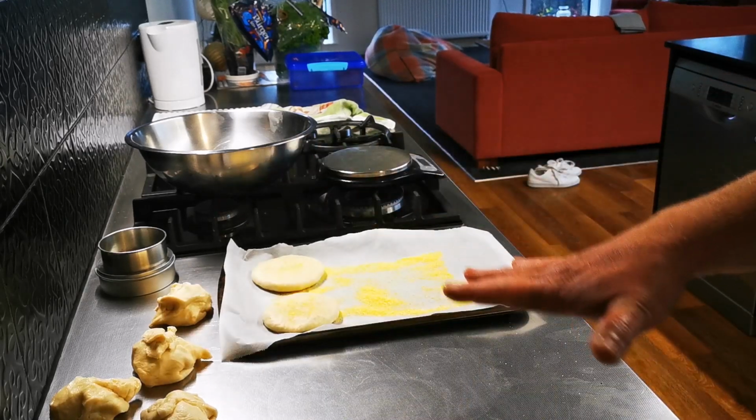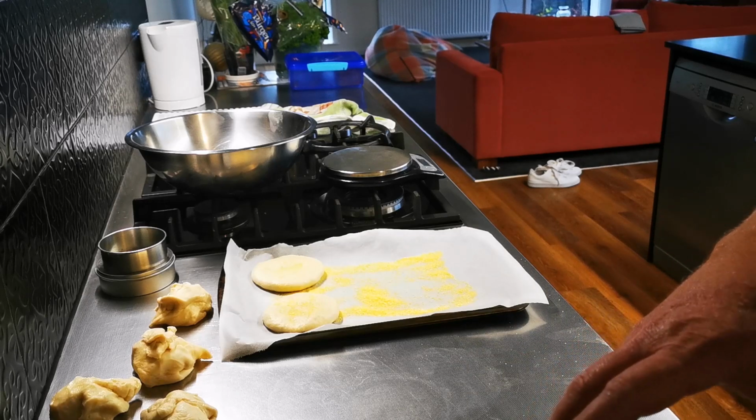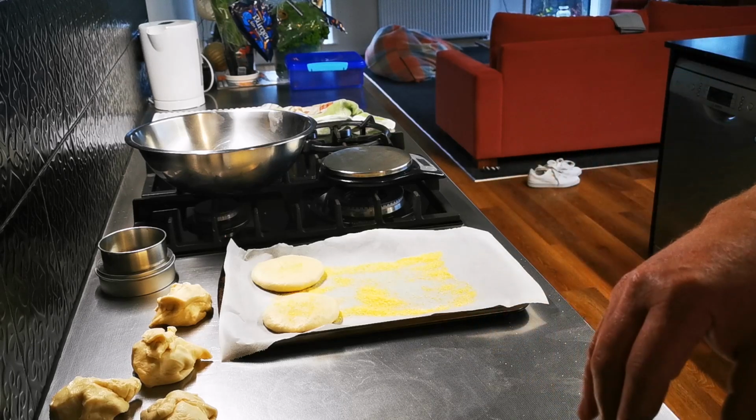So I'll continue rolling these and then I'll leave them to proof. I would suggest maybe about half an hour, depending on the weather. A lot of the time, the warmth of your room and all of that.